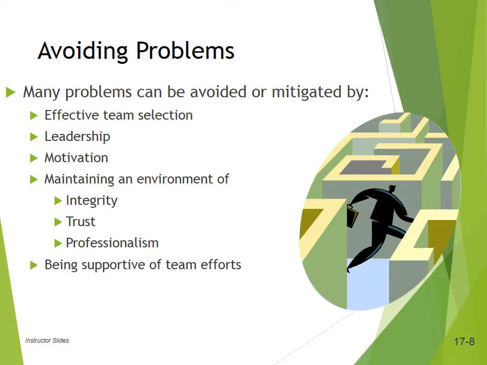Avoiding problems. Many problems can arise. First and foremost, the team should be selected properly. The leadership should be assigned in the right way. People should be motivated. Maintain an environment of integrity, trust, and professionalism. Being supportive of team effort. So these are again needed. We all know this. These are good to make a project successful. But how these are implemented, how effectively people are being motivated, that's what makes a project a success or a failure.